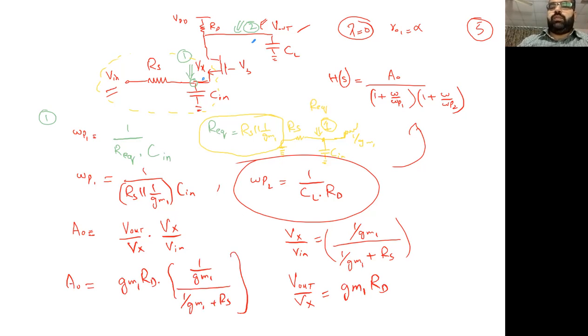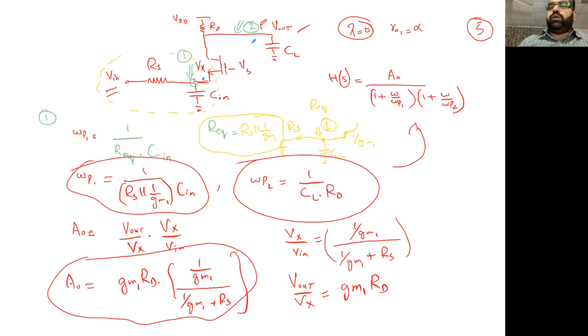So we just need to place omega P1 and omega P2 in this configuration, and we can get to know about the frequency response. That makes our life easy. If you do all this analysis by taking the parallel configuration there, then the overall scenario will become complex. And you can see this is for a single stage amplifier. If I talk about multiple stage amplifiers, which you will just see a glimpse of now, then the analysis will become more and more difficult.